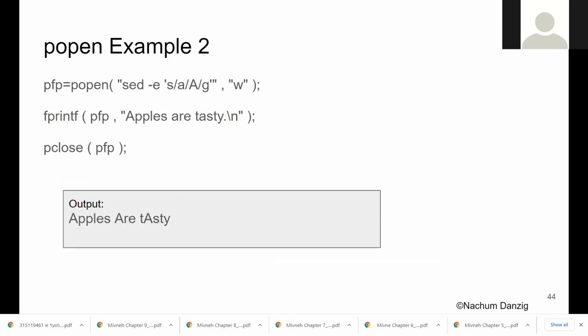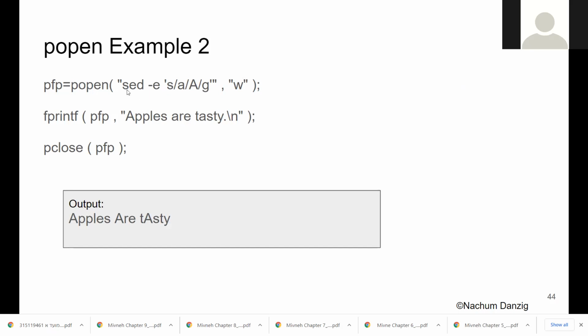Here's another example where I say W, which means I plan to write to the pipe. So when I do this fprintf to the pipe, I'm writing to the pipe. Apples are tasty. Write means I want to be able to write to the pipe. So now I write to the pipe, and it goes into the pipe, and comes out of the pipe, and goes to this command, sed.